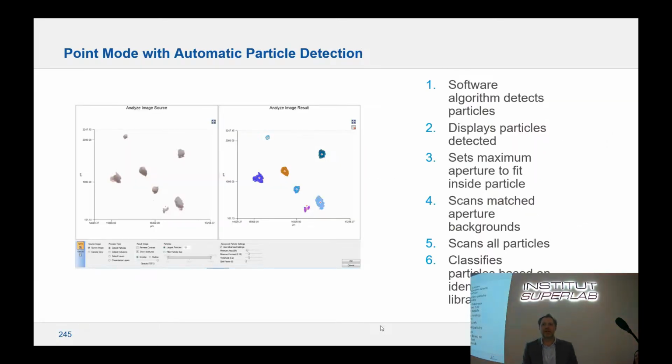And so when it comes to data analysis, as I pointed out, once you have the visible image, you see on the left, either you can say, all right, I want to pick this particle or this particle and find out what it is. Or in this case, the software has automatically analyzed the sample and said, all right, I can see 1, 2, 3, 4, 7 particles on there. I will go through, I'll do an infrared of each of them, and I'll tell you what they are. You can see the output. And you can either have 7 spectra, or if you've got 200 particles, you can ask it to give you a breakdown of the percentages of how much is present.